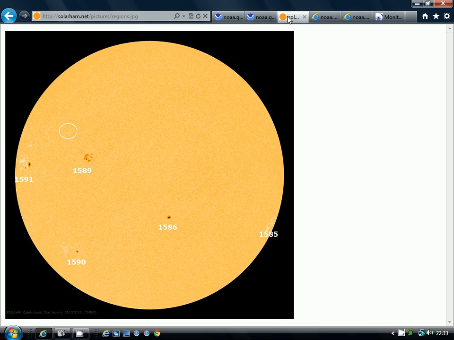So having a look now at the solar cycle. This is from solarham.net. You can find solarham.net on my links page. This is the latest picture of the sun, our side of the sun anyway, and we can see that we have got a little bit of activity. We have seen a bit of a rise in activity over the last week, but as I've explained in recent videos, considering we're just a few months at least away from solar maximum, this is a very weak cycle. It's still remaining very weak really.